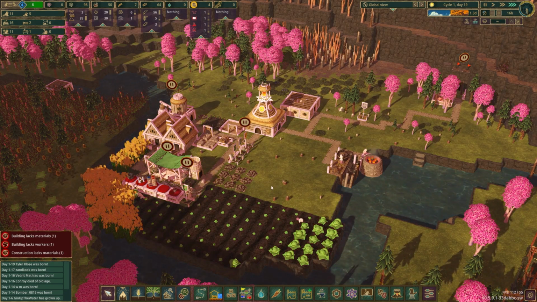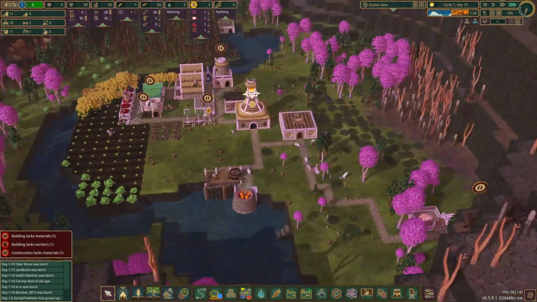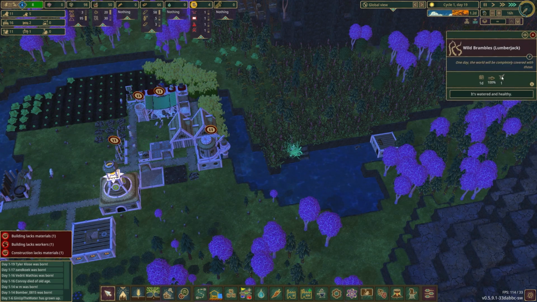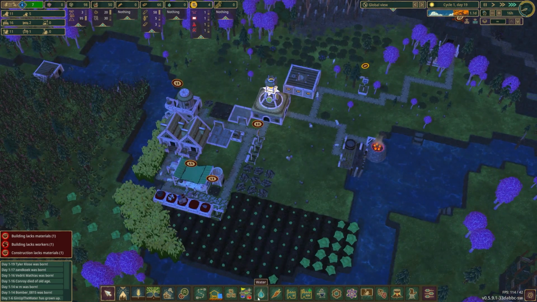We'll just kind of speed through this a little bit. We've got some cabbages to harvest, and then once we can actually get up here to... Oh no, they're harvesting the bramble flowers. We can actually start making kimchi. We could probably go ahead and do that.